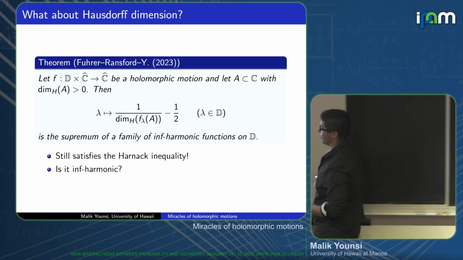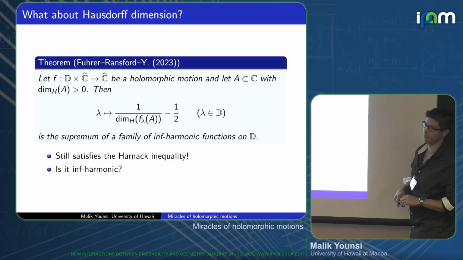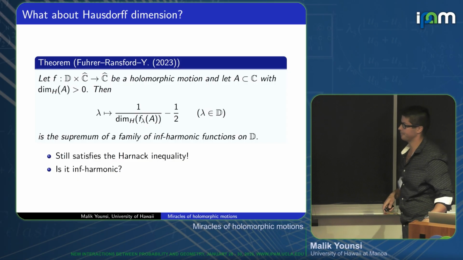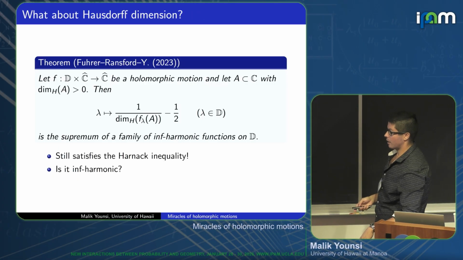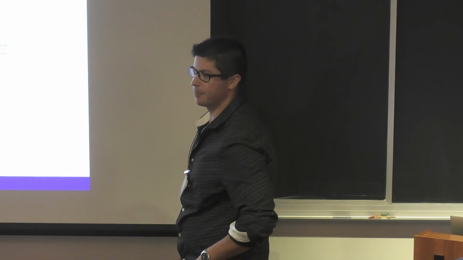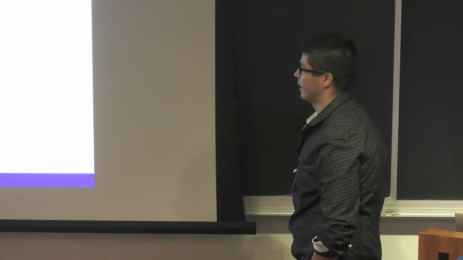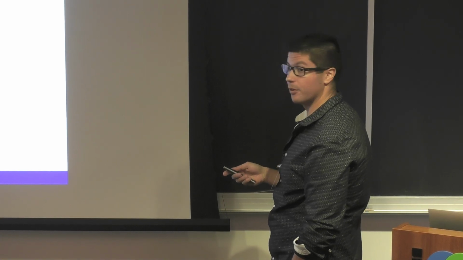And if one were to answer this question, then it would give a complete description for Hausdorff dimension as well. Okay? Are you hoping for more than nth-harmonic or just nth-harmonic? No, because of this converse result, that's the best that you can hope for, right? Yeah. So at least for Hausdorff dimension. Yeah. Okay, other question?